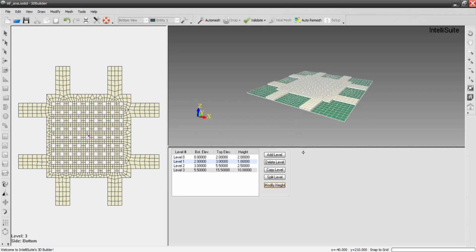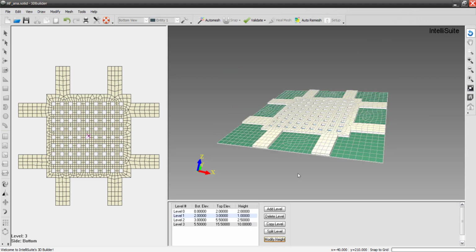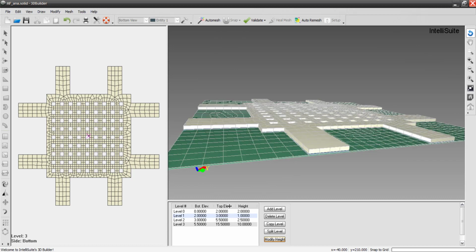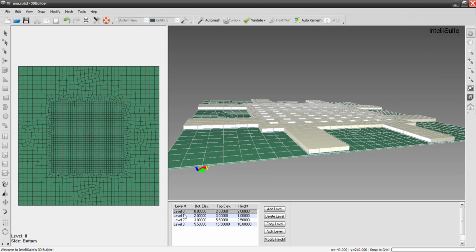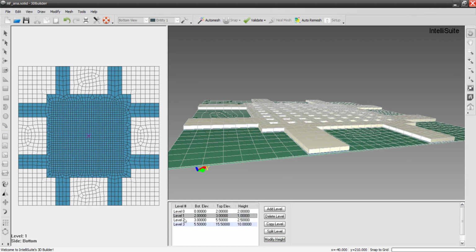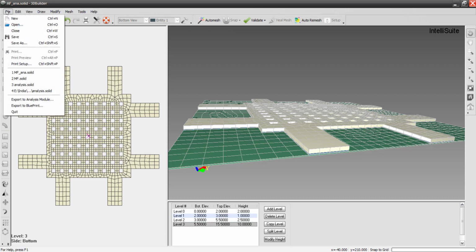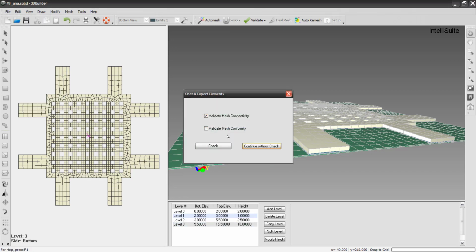So we have these number of layers here. Okay, yeah, so we have level 0, which is on the bottom, level 1, 2 is the blank level, and level 3. Save this and then let's export this to the analysis module.